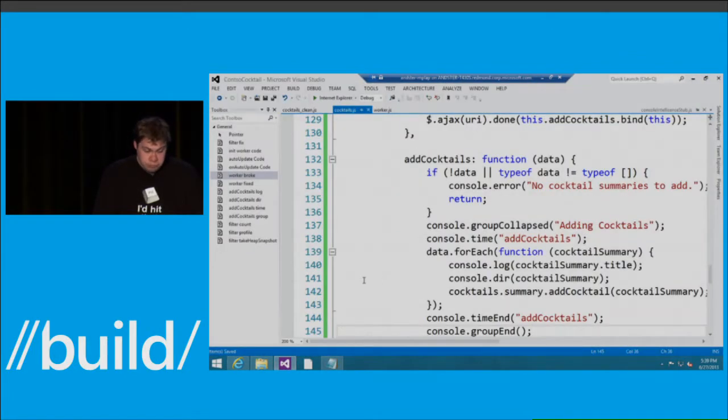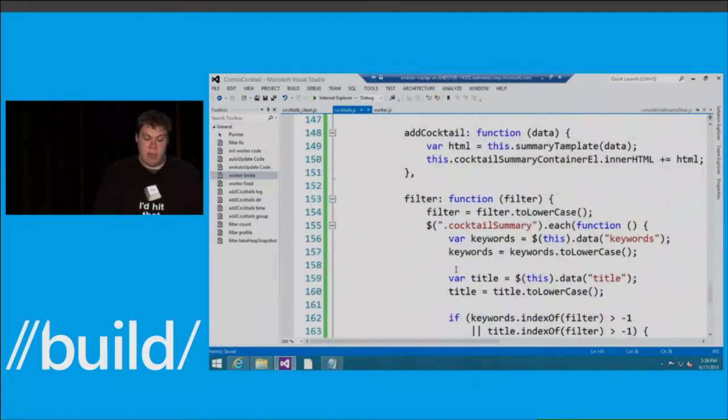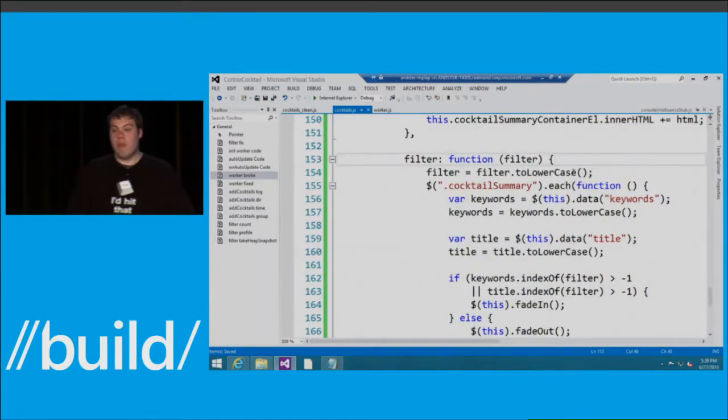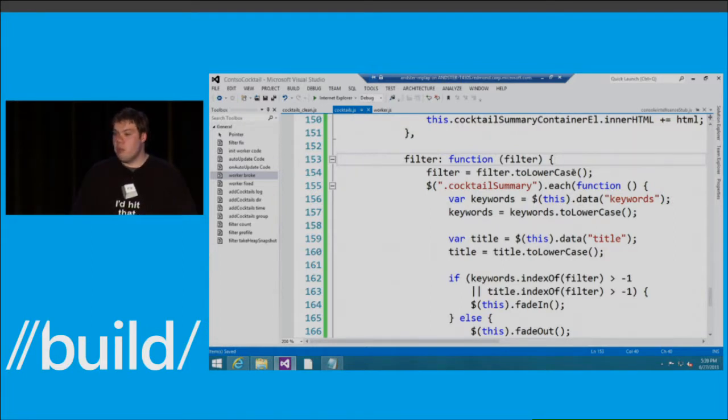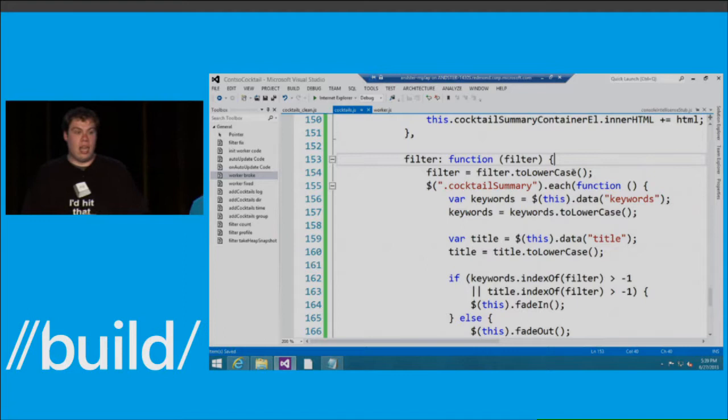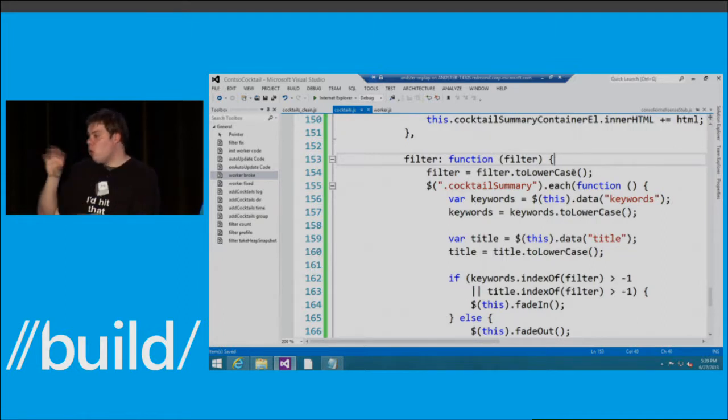Another set of APIs we added to help with common tasks. The console is getting to be a bit of a de facto standard, so you've seen many of these in other browsers, but it's also a nice place to add features that perhaps you would have added your own code for. The first version of any sort of instrumentation, of course, is to write code that pops an alert box or writes to a little thing in the corner. So we're trying to take some of that functionality and add it into the tools.